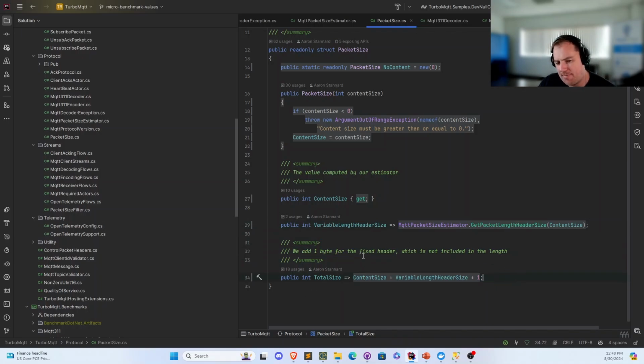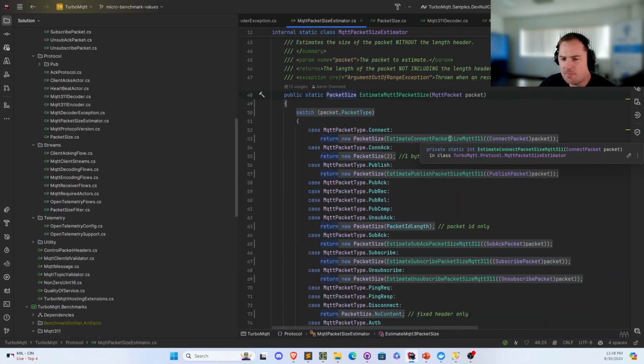Now, in theory, we could probably cache these values and that would speed things up a little bit, but not by that much. Plus, things like dynamic profile guided optimization will probably inline some of this anyway. So I'm not super worried about that, but we could, in theory, make this a little bit faster by doing some of those things. The thing we really want to take a look at is how we actually go about estimating the size of some of these packets?